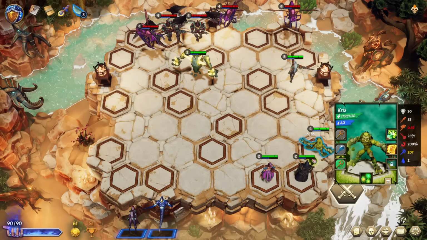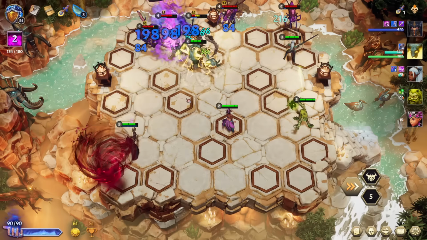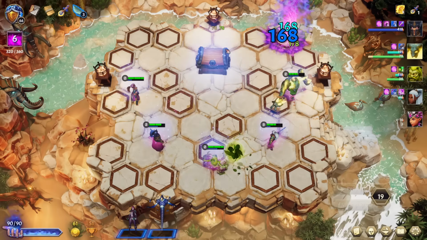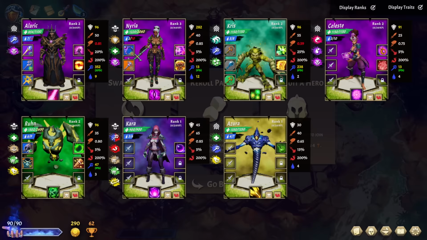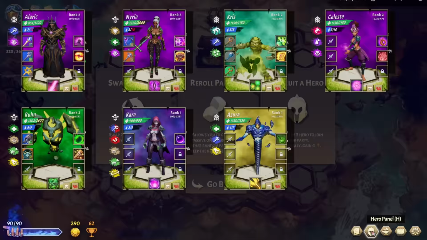Lowest HP. So I put him over here so that the damage would only be hitting one target. We got to a really high level there, considering. Reroll passive. Is there anything we could swap onto somebody else? No, that's good. Swap two passives. I could definitely do a reroll.